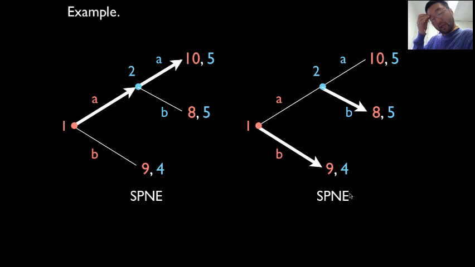So this game is a little different from the penalty kick with ESP example. In that example, the tie didn't really make any difference. The goalie could go either east or west, and it doesn't make any difference. The goalie loses either way. Here 2 has a tie, but how 2 breaks the tie affects 1. If 2 breaks the tie in favor of A, then 1 will want to play A. If 2 breaks the tie in favor of B, then 1 will play B. In any case, both of these satisfy the definition of subgame perfect Nash equilibrium. So it's possible for there to be more than one SPNE if there are ties.